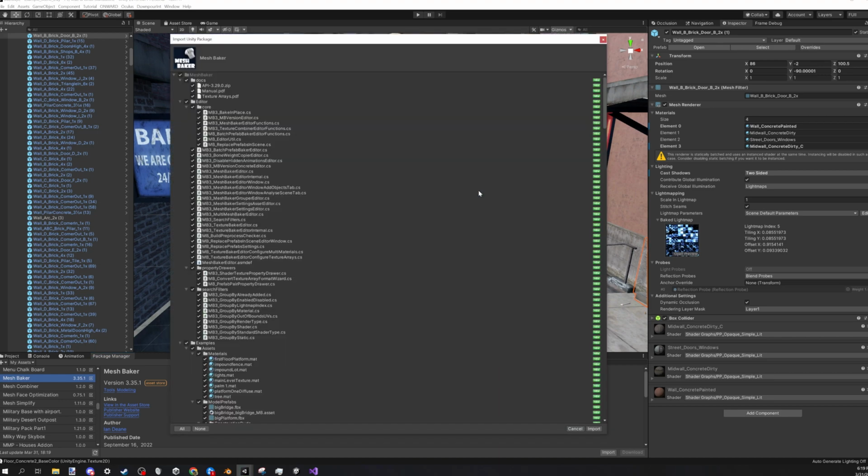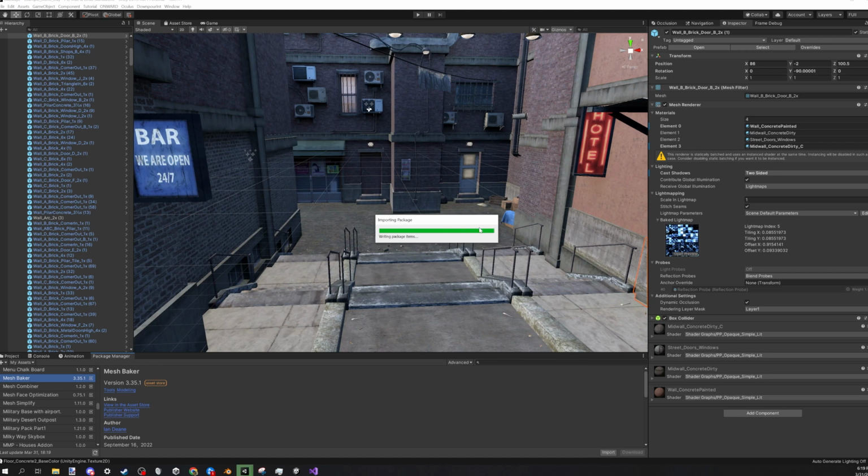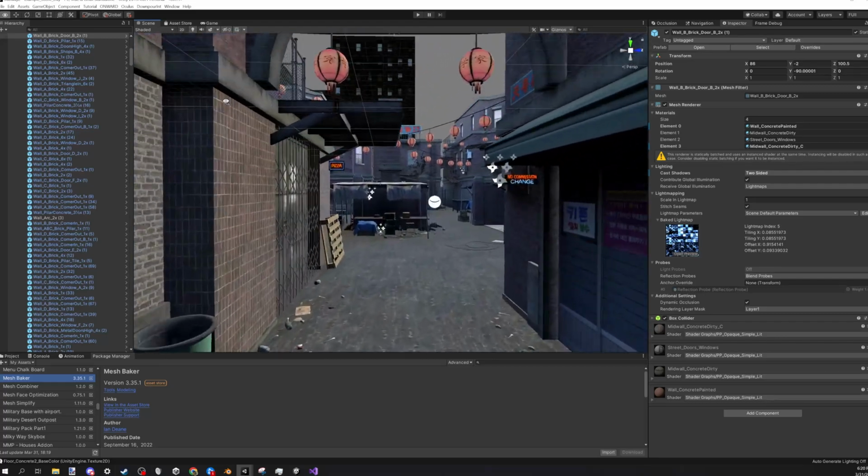Again, there's a free version. You can try that. If it doesn't do everything you need, go for the paid one, which is 80 bucks. It's not cheap, but I think it's one of the more useful tools you should get. If you want to start making Onward maps, I would recommend Bakery first, which is like 45 bucks, and then I would get MeshBaker, unless you're okay with the free version and you're happy with the features it has.